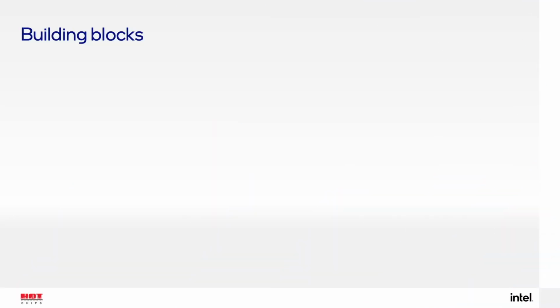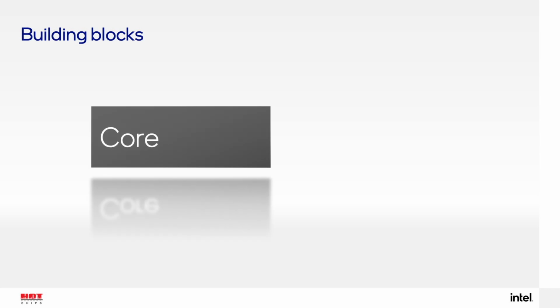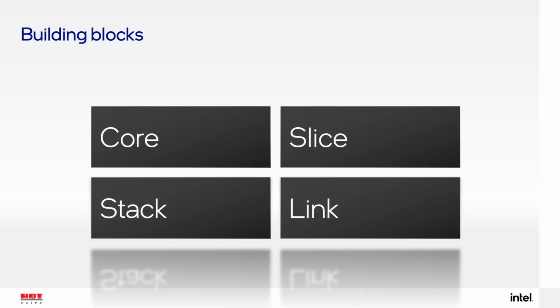In this talk, we'll shift to the other end of the spectrum and describe more architecture details of the XeHPC architecture that powers Ponte Vecchio. For the HPC exascale market, we needed the architecture to scale up the compute power and memory bandwidth, and to also increase the compute density while supporting a broad set of data types. We broke this problem down to 4 hierarchical building blocks: core, slice, stack, and link. Let me walk you through each of them, starting at the innermost block.